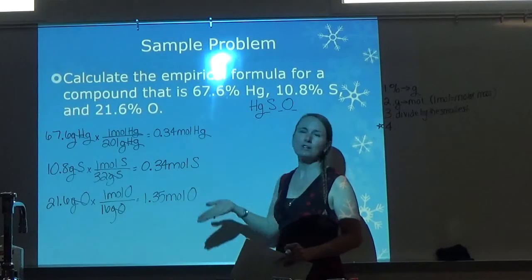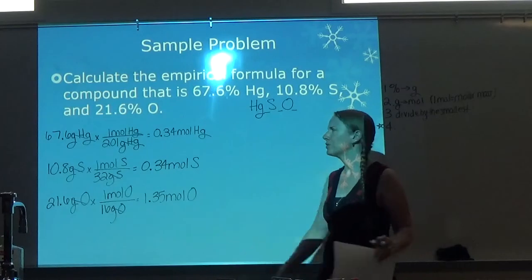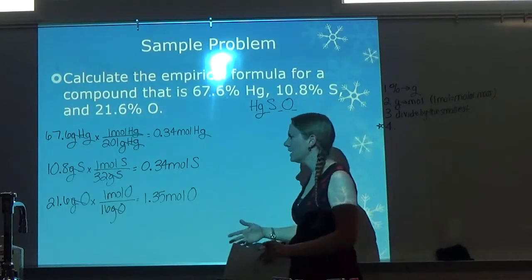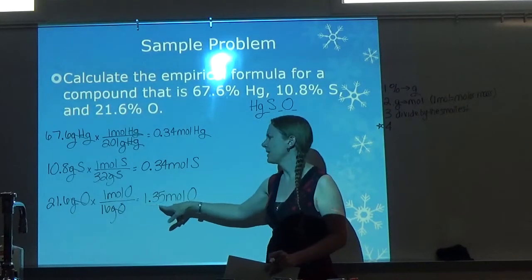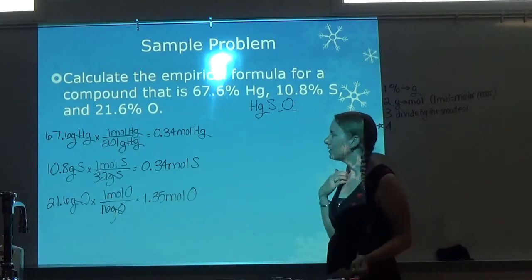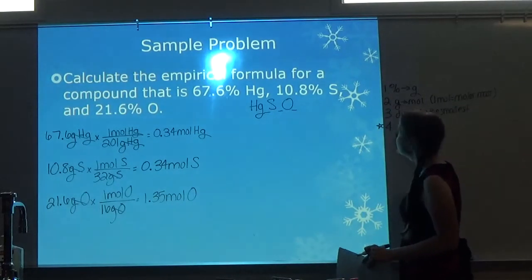Now, a lot of you just try to round. Like, for some reason, y'all will just round those to ones, even though 0.34 technically rounds down to 0. So a lot of you, you'll round both of these to ones and either round that to a 1 or a 2. I don't know. But either way, that's not what you do. You got to follow step 3. Step 3 is divide by the smallest.